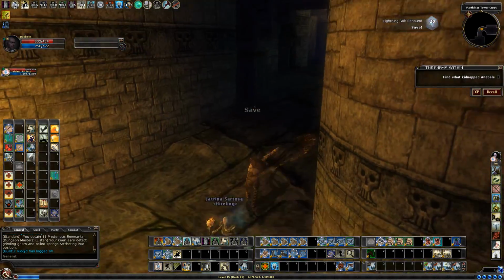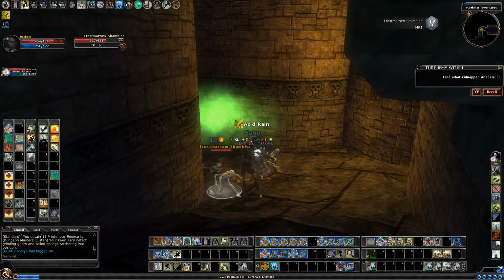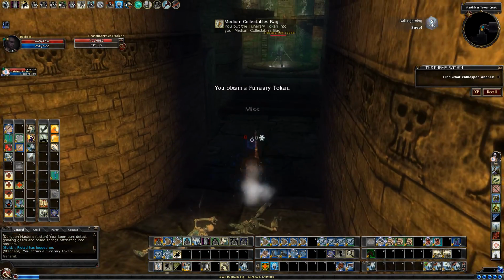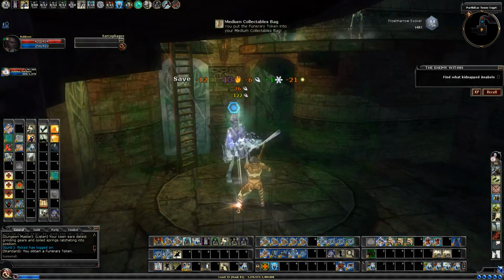Alright, let's back up a little bit. We get this acid rain, and might as well break this into a couple of fights. These rooms are tough fights with the casters. And then if a Reaper spawns, it's even tougher. Okay, so now this guy's not going to move. We might as well, just him and a few archers. So I'm going to use this on him.